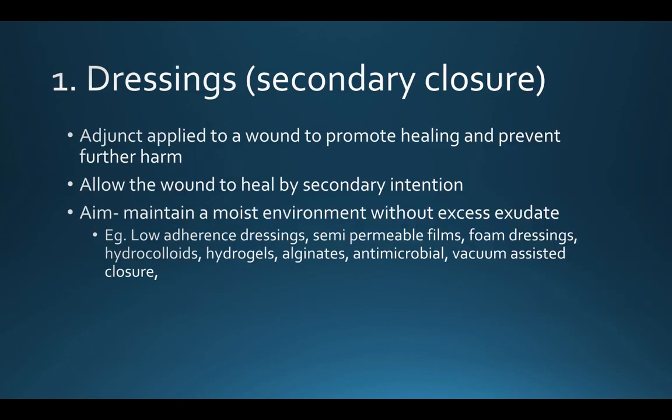So the first step on the ladder, I guess, that you can use are just dressings, which help wounds close by secondary closure. These are applied to the wound to promote healing and prevent further harm, and again, allow the wound to heal by secondary intention. So the aim is to maintain a moist environment without excess exudate. And there are multiple examples of these that I'm not going to go through, but I think most commonly we see wet to dry dressings or wound vacs.